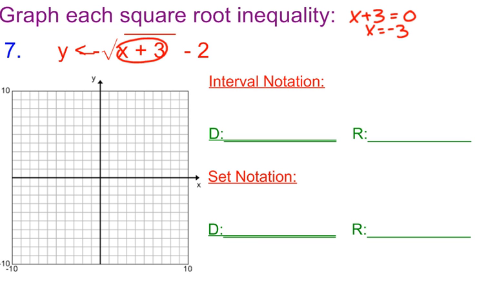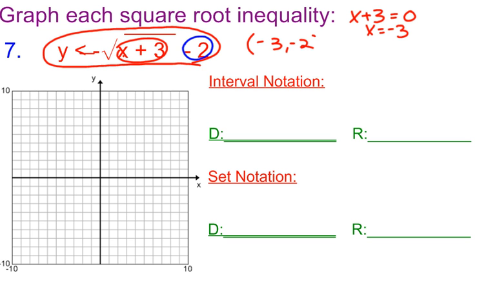And so whatever x value works, the other ones it was 0 because we didn't have a number out here, right? But this problem is in vertex form in a way. And so I can actually take it and say that it's going to be negative 3, negative 2 based on that knowledge. Otherwise, you can plug in the negative 3. Negative 3 plus 3 would be 0. Square root of 0, 0. 0 minus 2. There's your y value. So you are starting at negative 3, negative 2.